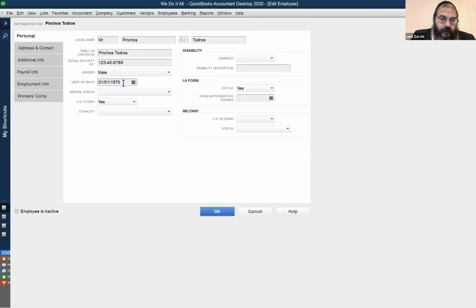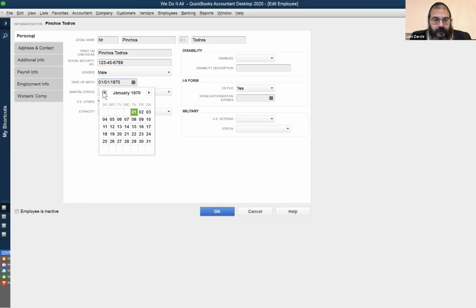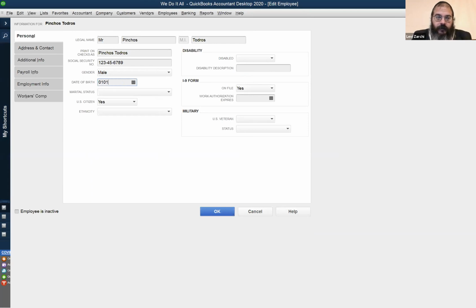Or you put in 0101 1970, and you don't have to open a calendar and go back by year or by month. So all you'll do is you go 0101 70, and they assume we're not in 2070 yet, so it's 1970. So that should answer that question.